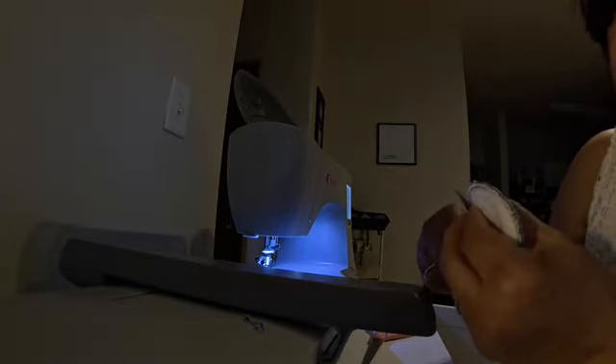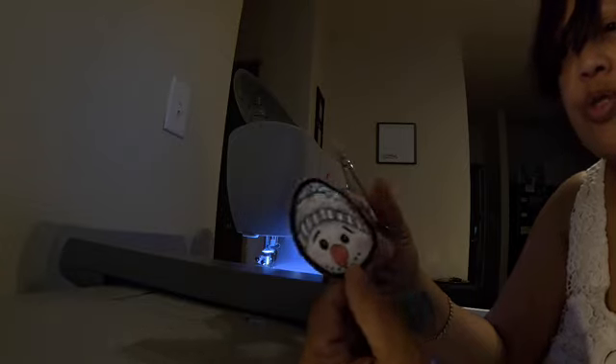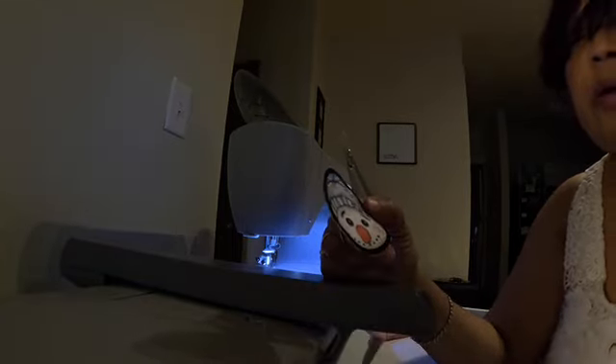I do have some spray that I can put on here to keep it from fraying on the edges. So I'll do that too, and then I have a patch I can put on anything I want. I have a denim jacket that I don't wear that often — it's black — and I want to make a bunch of different patches for it. I just want to show you how you can sublimate polyester material, which I get from Joann's by the yard, sublimate it, make a patch out of it, and it'll be ready to go once you put your heat and bond on there.